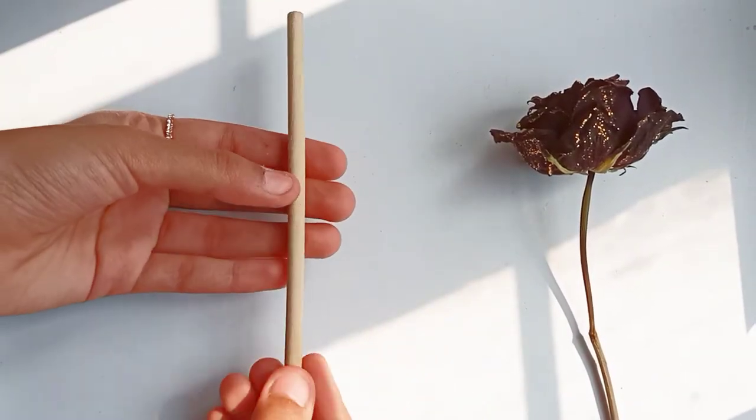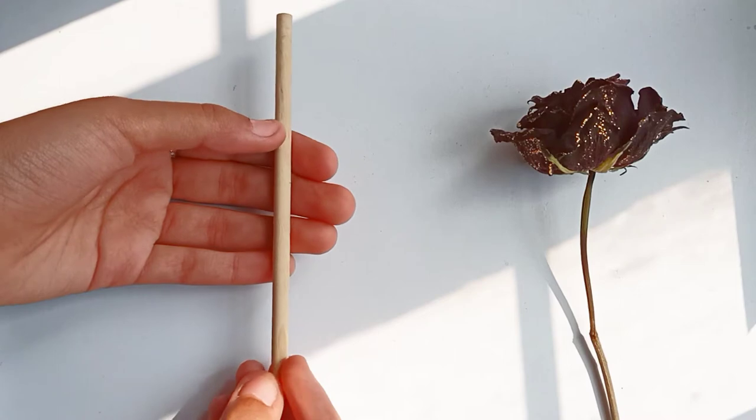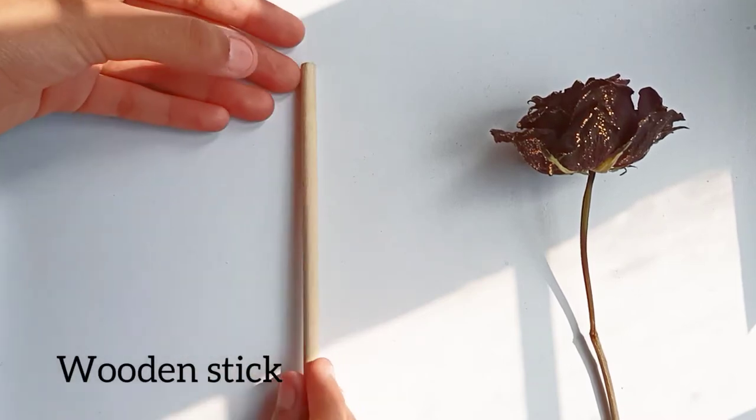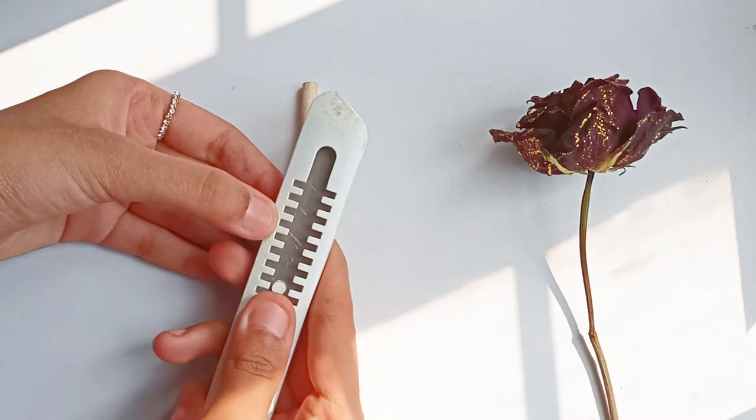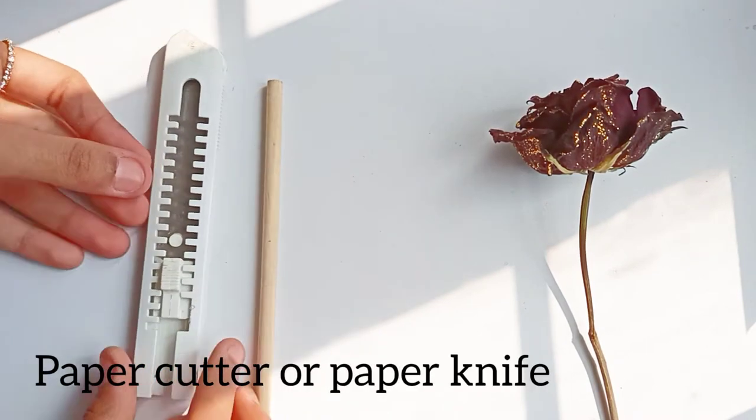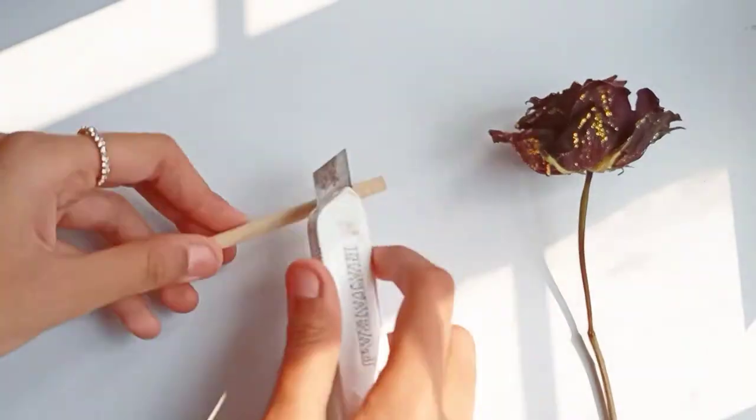Here I'm using a wooden stick. You can easily find it anywhere. And a paper cutter. You can also use a paper knife. So, let's get started.